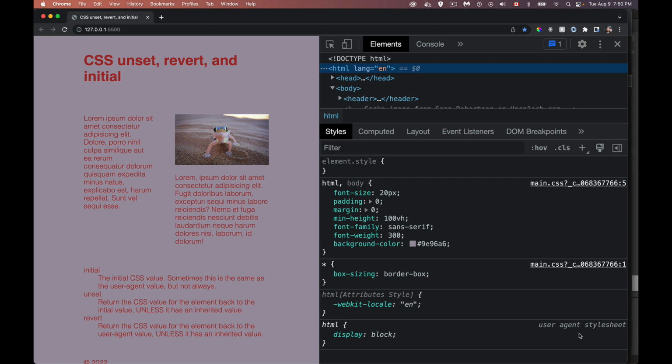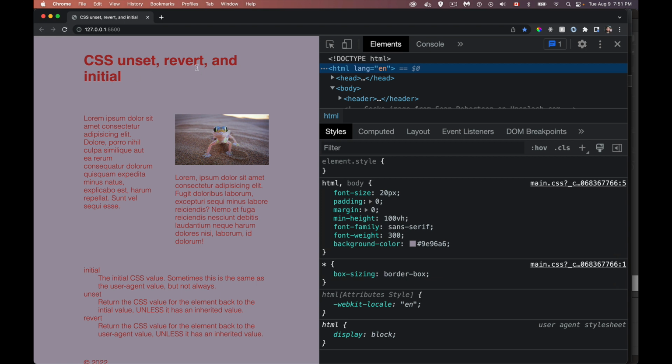Now, most of the browsers have the same values in their user agent style sheet for most properties, but not all. So this property is part of the Chrome user agent style sheet. Display had an initial value of inline, that's overwritten by block, and then inside of here, if I did another value for display, I would be overriding the user agent style sheet. So initial talks about the initial one.